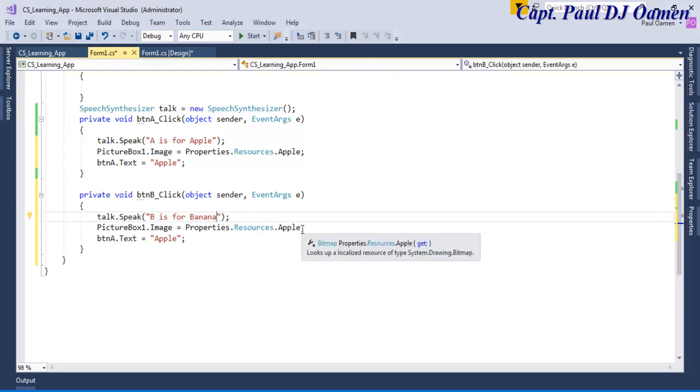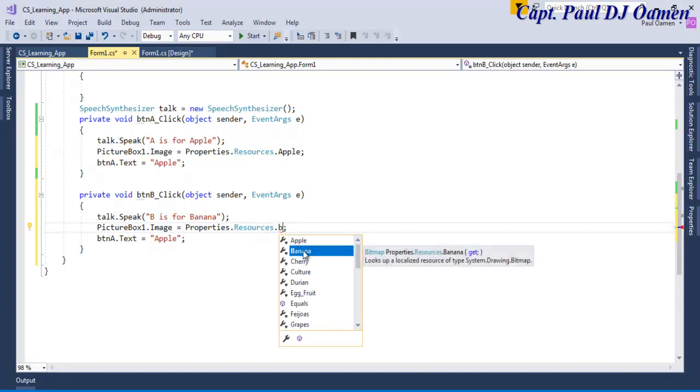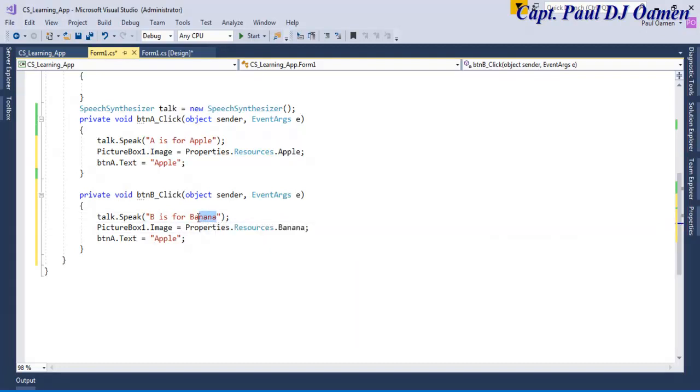And let's change this dot B equals banana, and just change the content in there to banana, and this becomes B. There we go.